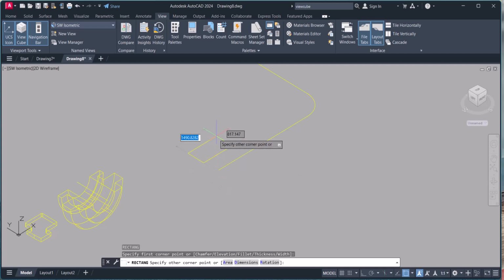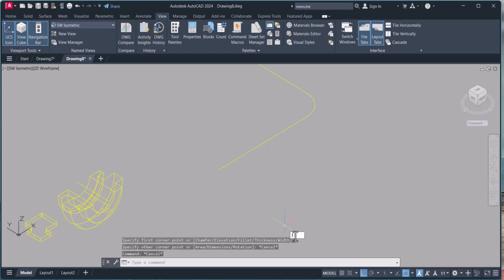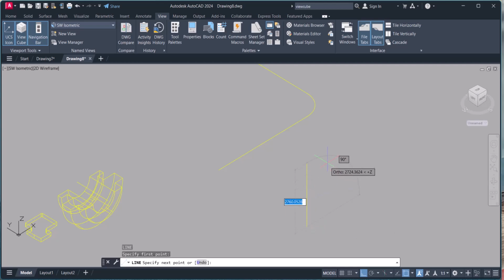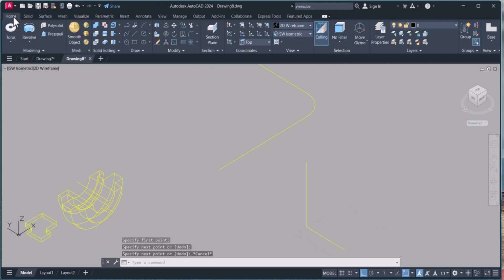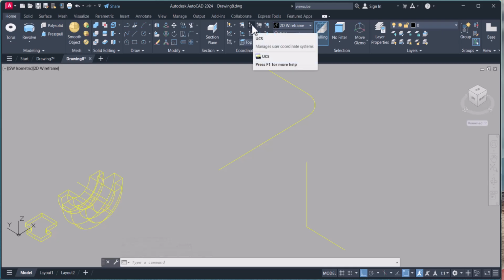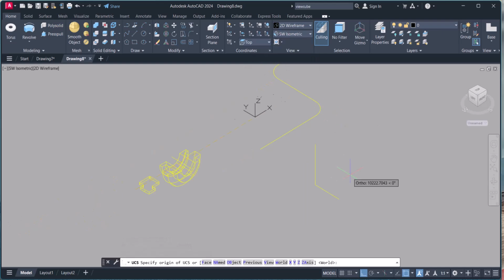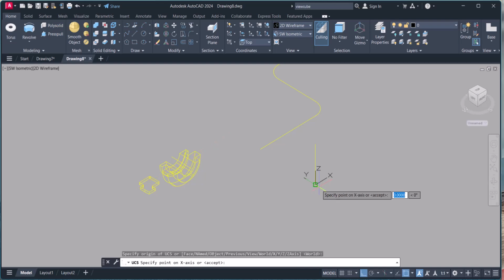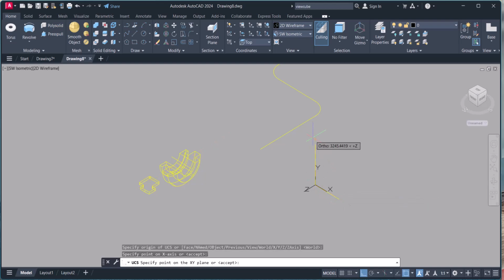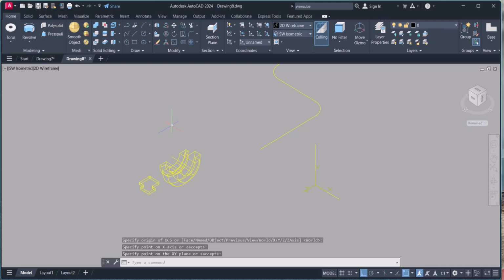We don't want to create this rectangle horizontal. For this, you have to change the UCS. Go to home here, click here, this option you can see here, UCS, and select this one this way.